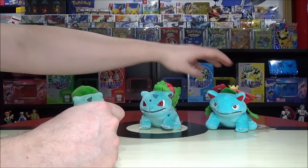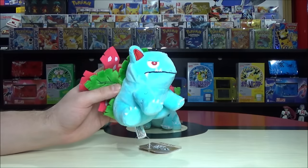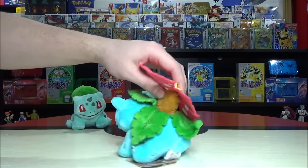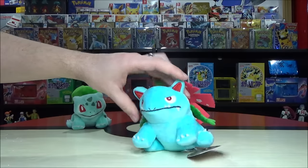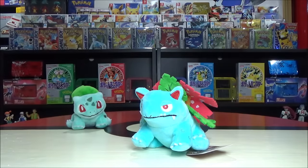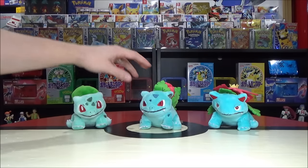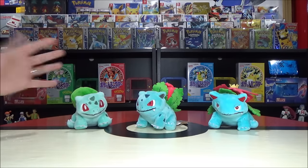When you get to Venusaur, the patterns look like U-shapes — almost like horseshoes — really representing dinosaur scales. The flower on top of Venusaur looks absolutely fantastic. Even though these are $10.99 each, once I started getting just the starters, my wife said you need to get all of them — how do you collect only nine? It's Pokémon; you gotta catch them all. So there's the first three.